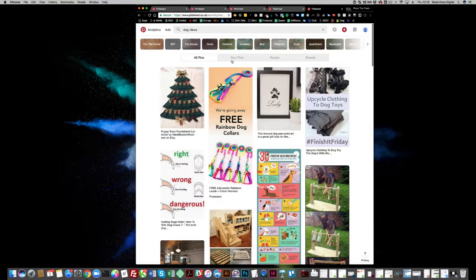But it helps you find the most relevant keywords, because as important as keywords are, you don't want to just use keywords for the sake of using keywords. You want to use the most relevant keywords to what your audience will be searching for. I know that I mentioned to you before that they will be selling dog beds. So I know this is going to be a keyword that my client may want the Pinterest profile optimized for. So I'm going to click bed to see what comes up.